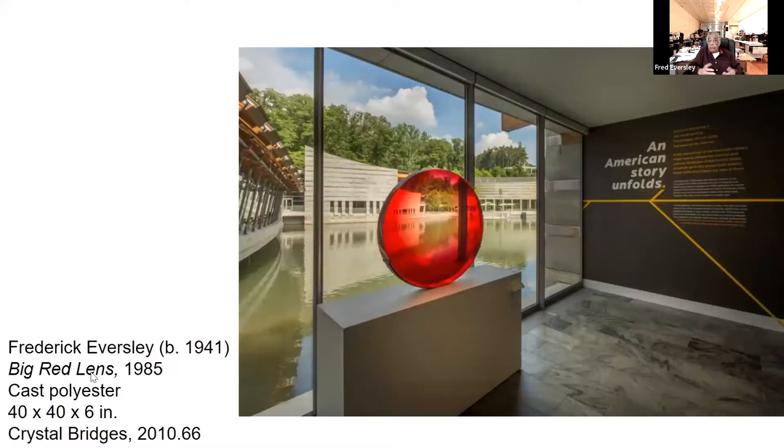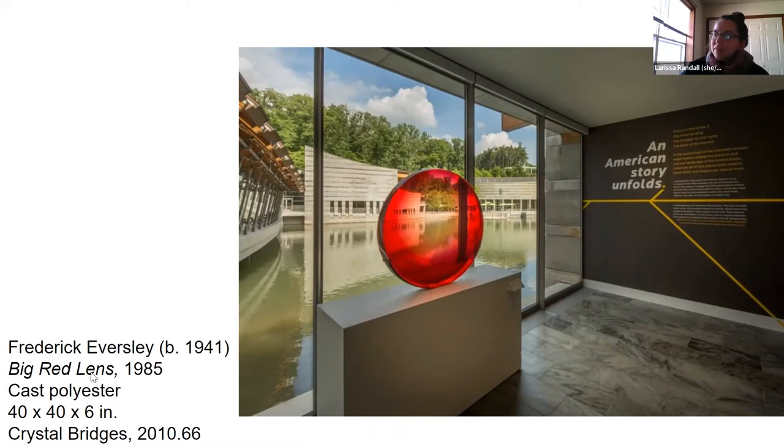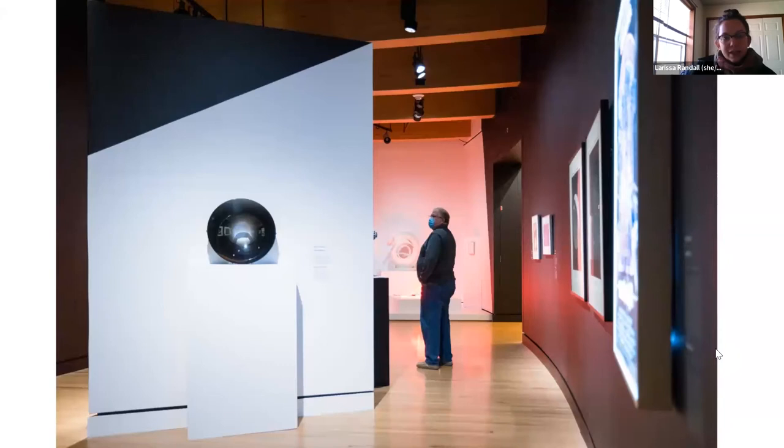Well, I think that's the perfect reflection on your work too, because it is so predicated on time and how different people will experience it in different ways. And you touched a little bit on your kinetic works, and I want to point to one that is on view in the exhibition, Kinetic Black Hole. So I was wondering if you could elaborate a little more about why you call these your kinetic works, and also what kind of expectations you have for the viewer that are different from some of your lenses.